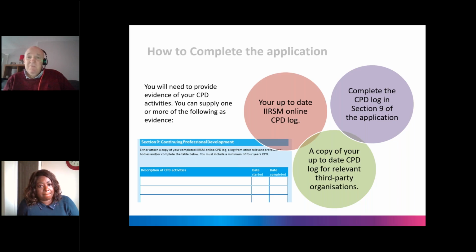For example, if it's something like a NEBOSH environmental certificate or a risk management certificate, obviously that takes a lot of time, a year or whatever in terms of the time scale. But again, personalize it and make sure you recognize it and put it in for every year. There's nothing worse than when I've had to reject some of it because people have actually done the CPD, but they've not maintained the logs.